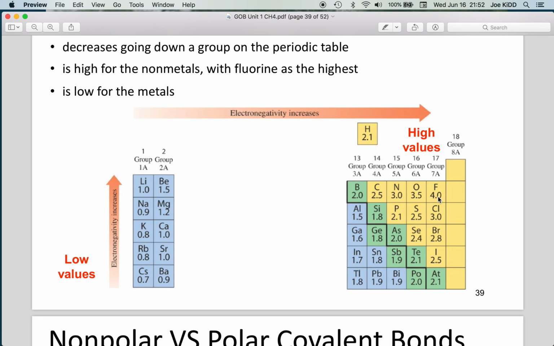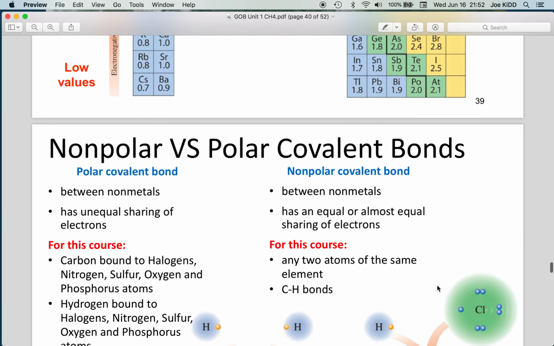So electronegativity increases when we have a smaller atomic radius than when we have a bigger atomic radius. And that's because the pull for those electrons is closer to the protons because it's smaller. The bigger it gets, those electrons are more weakly associated with the protons in the center.